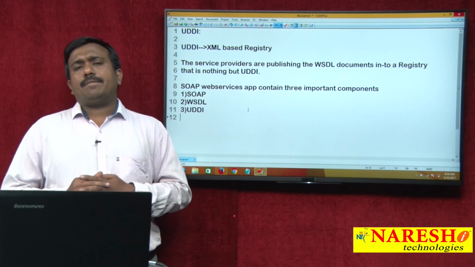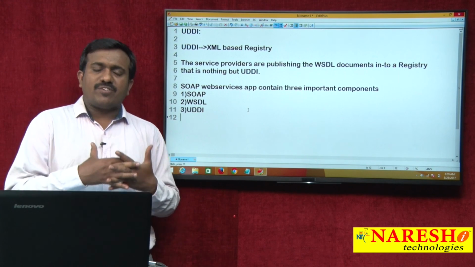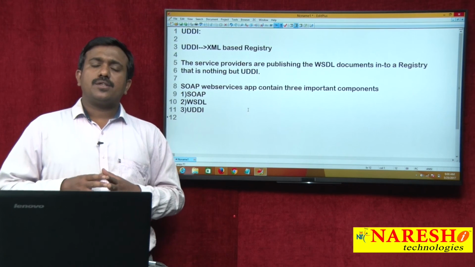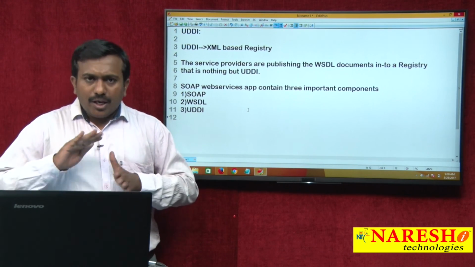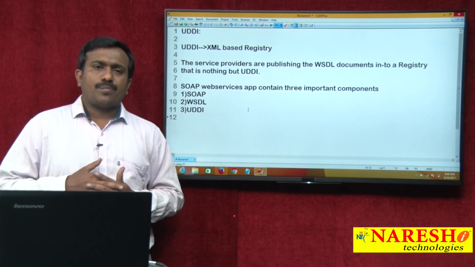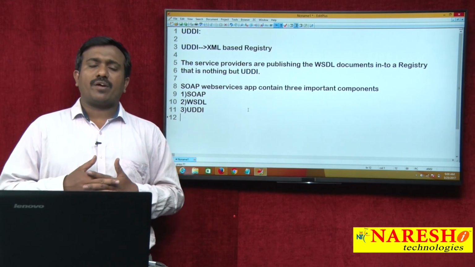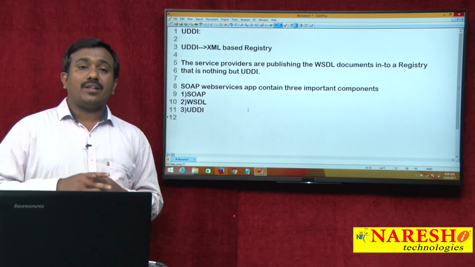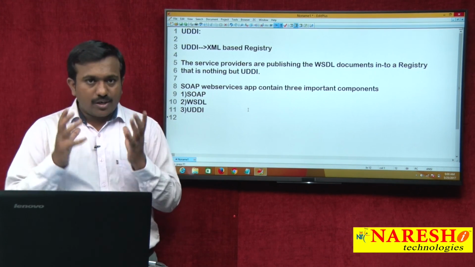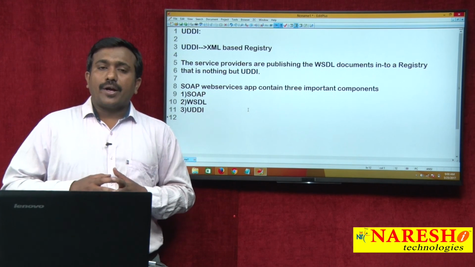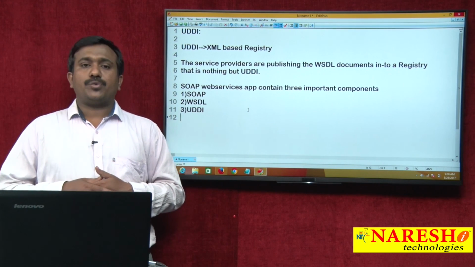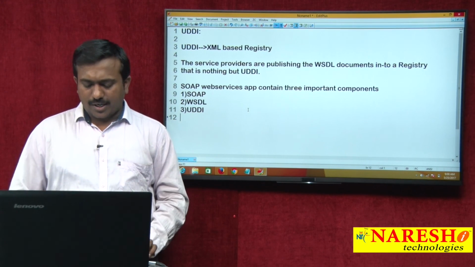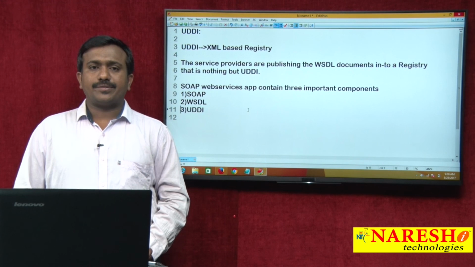Actually, SOAP contains some specific structure. WSDL also contains some specific structure. Some elements are there. In the next videos, we can discuss what elements come in the SOAP request and SOAP response, what XML elements come in the WSDL, and what the WSDL document structure is. Plus SOAP versions and WSDL versions we will also discuss in the next video. Thank you for watching.